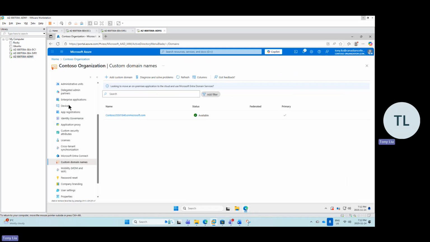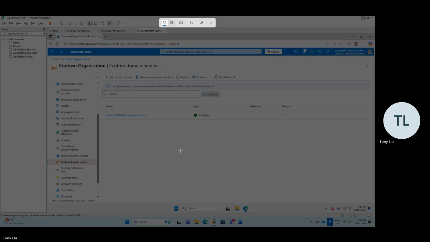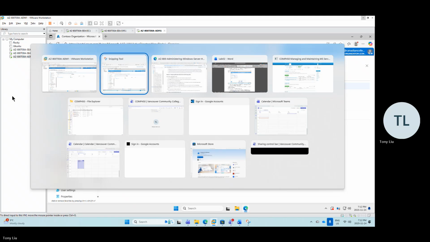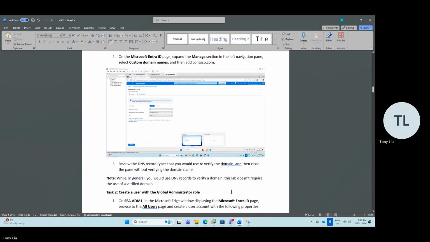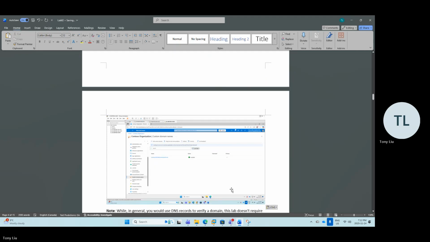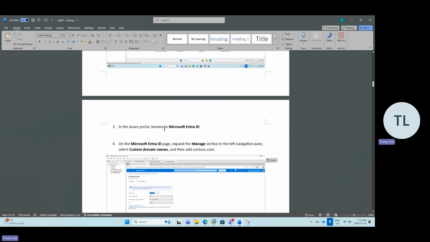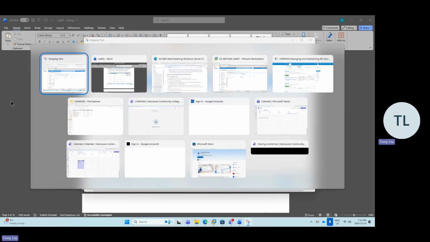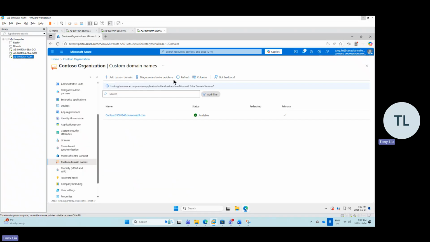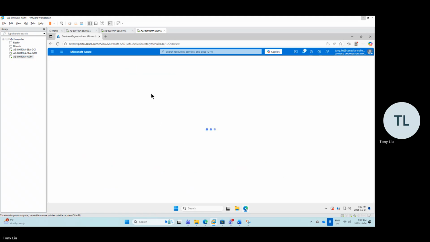Okay, so this is the result. I'll take another full screen. I'm still missing a screenshot: in the Azure portal, browse to Entra ID. Okay, I'll just go back and take a screenshot. So go to the home page, go to Entra ID.